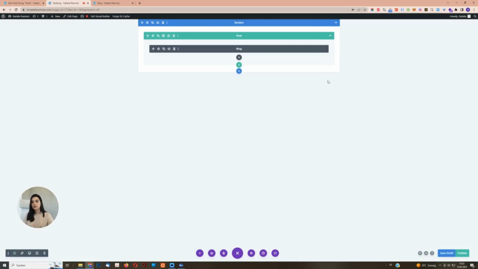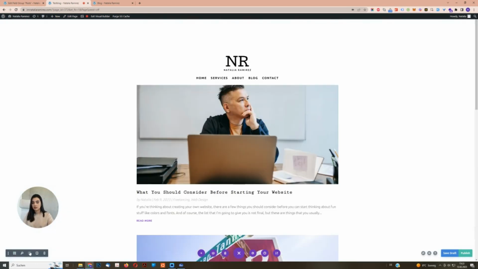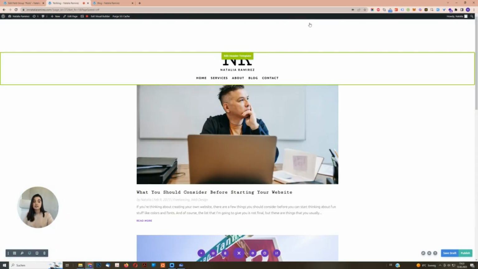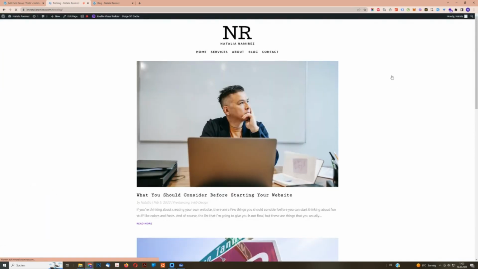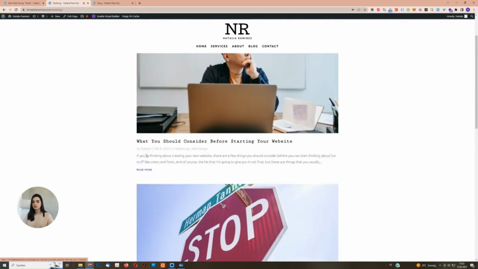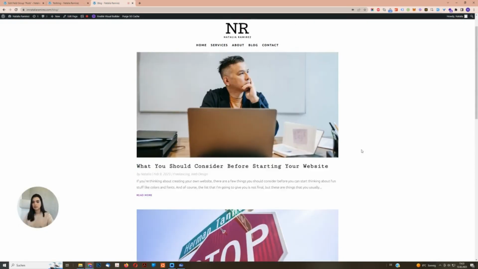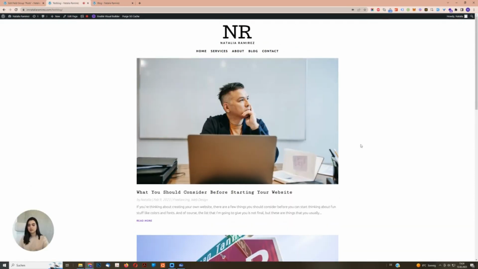You will see if there is some other section going on. But since there's nothing going on, I just assume that this is something from the preview of the page. All right, so let's publish this, and I'm going to exit the visual builder and see how it looks. All right, perfect. I think it looks the same. Yeah, it looks the same.